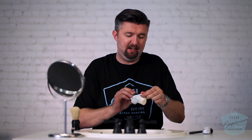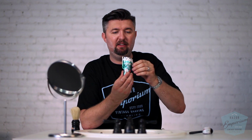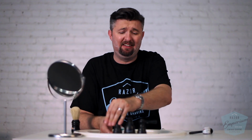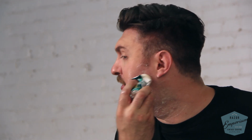For our soap today, we're going to be using the Derby shave stick. I've already started to unwrap it. And I thought this would be another good opportunity to show how a shave stick works. I've actually used a shave stick for the last 2 weeks. I've been traveling. I was in New York, and I've been going to our local machine shop and trying out some new parts for the Ambassador razor, and I literally shave in the bathroom there, so I bring a shave stick.